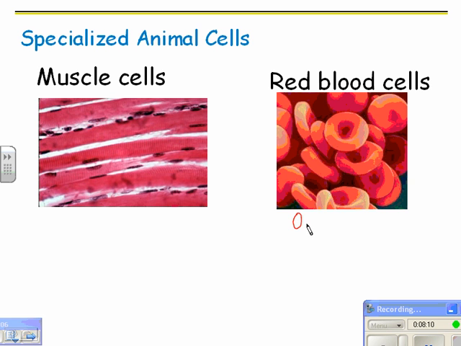The whole function here is to carry oxygen around. And so you read DNA to make a lot of hemoglobin. And in fact, these things don't even have a nucleus in them anymore because once you make all your hemoglobin, the nucleus actually goes away. It disintegrates in these because they don't live forever. They don't reproduce. They only live for 120 days. So the protein that's made here, hemoglobin, is totally different than the proteins that are made here.